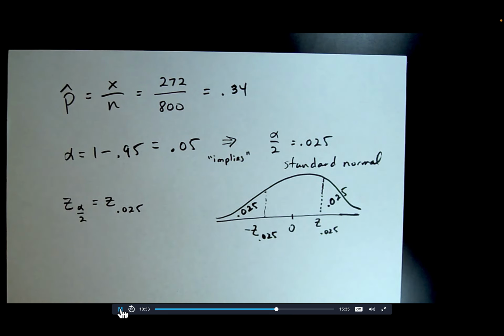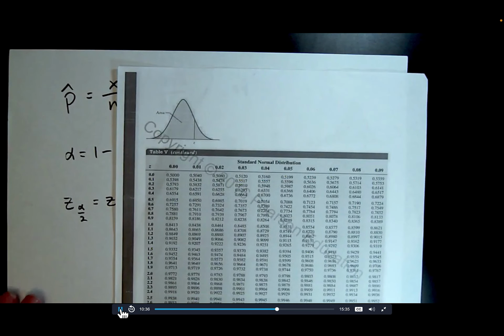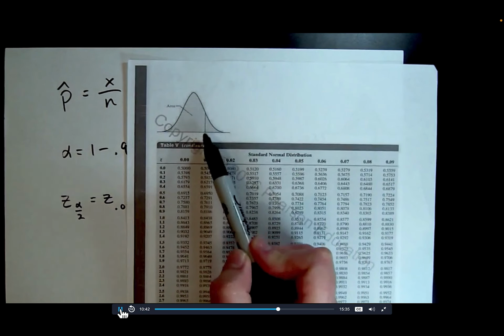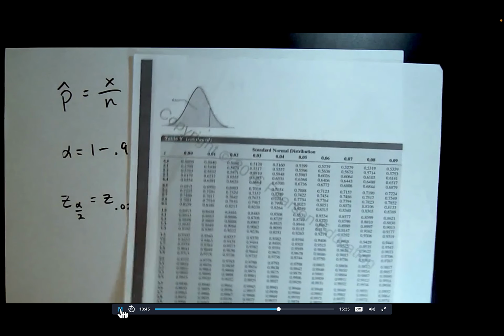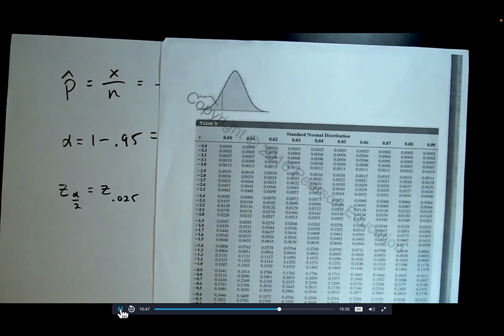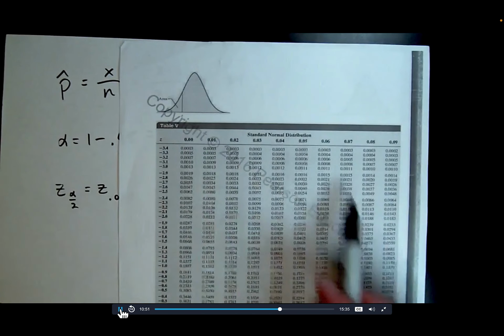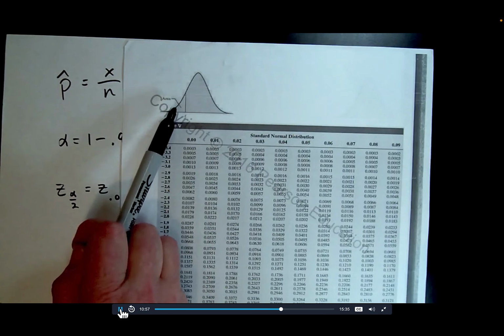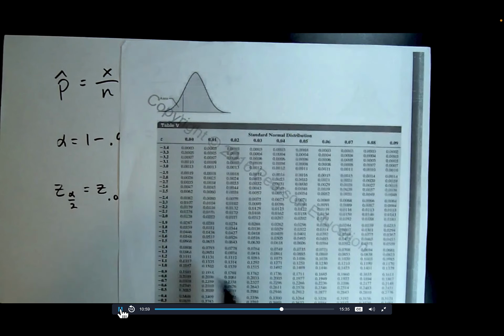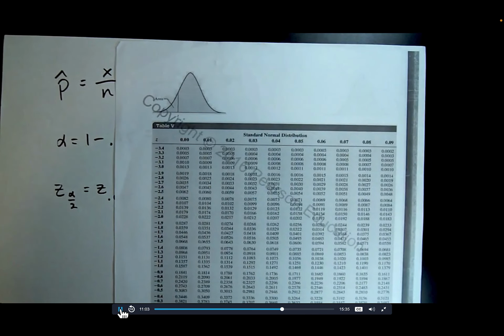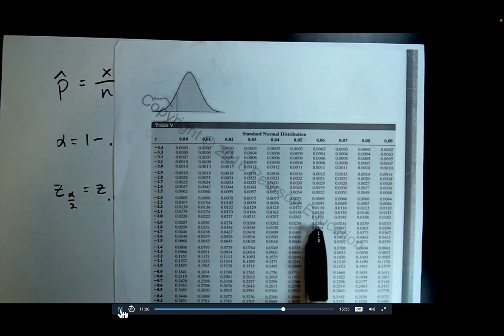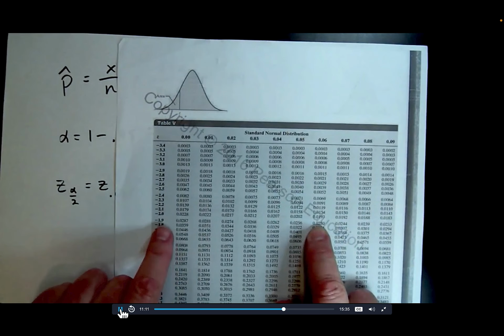Okay, so with that explanation, going over the table, remember the table with the positive z values are where the z's are to the right of 0. They're to the right of the middle. So I'm going to want this table. Remember, these numbers give me the area. I have the area, I want the z. So I know that the area I want here is 0.025. So I look in here for that. Let's see, 0.025, 0.025. There's 0.026, there, 0.025. Okay, so the z-value that goes along with that is minus 1.96.